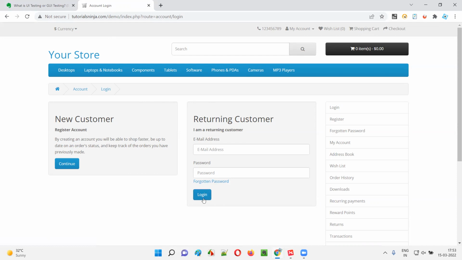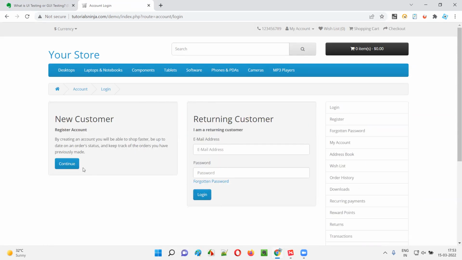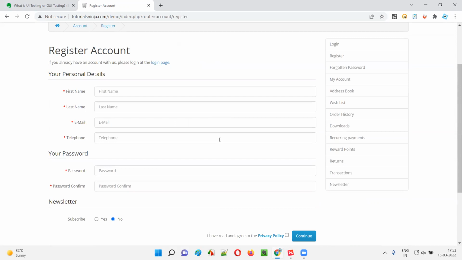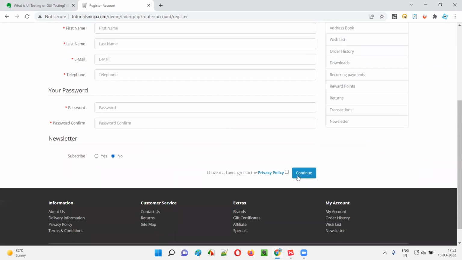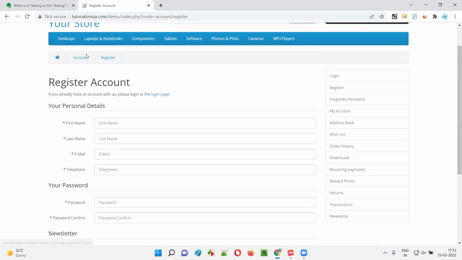And also you can check the colors, guys. For example, all the buttons on this page, you see the login button is in blue color background, this continue button is also in blue color background. If I go to the register page, a proper consistency is followed. Across the application, all these kinds of buttons are in proper color or not, all the hyperlinks are in a similar manner or not. For example, here the login page and here the privacy policy, all are in the same format. You see the breadcrumb also has hyperlinks, which are also in the same color.